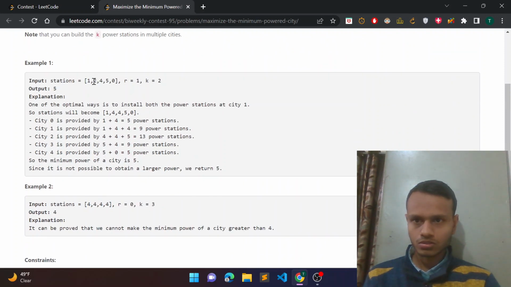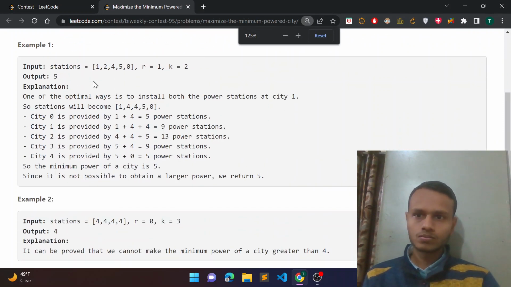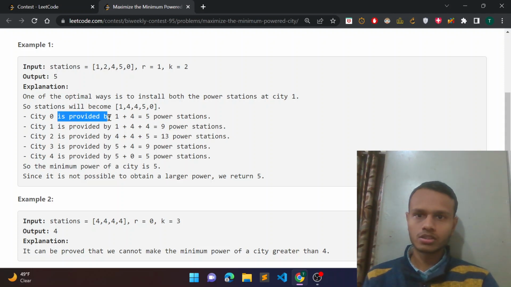So stations will become 1, 4, 4, 5, 0. City 0 is provided by 1 plus 4 equals 5 power stations.